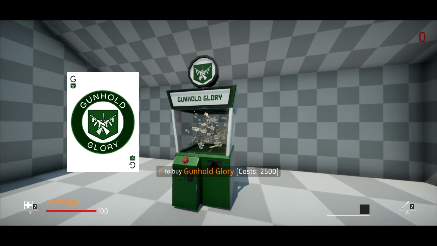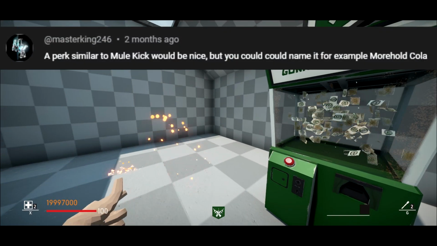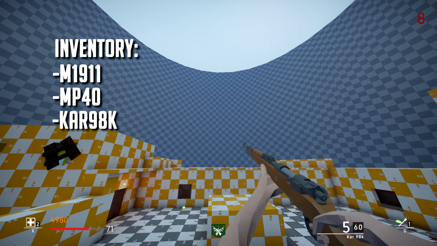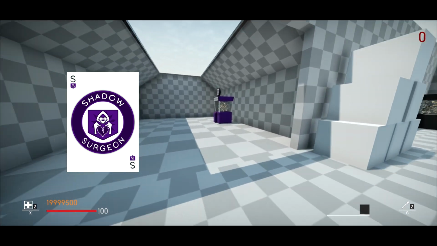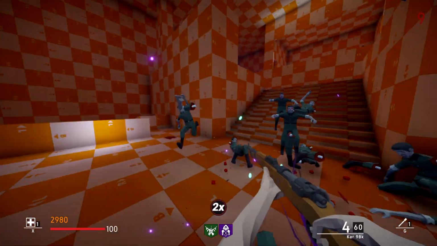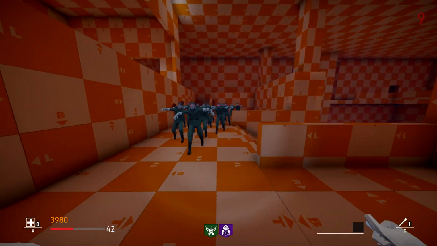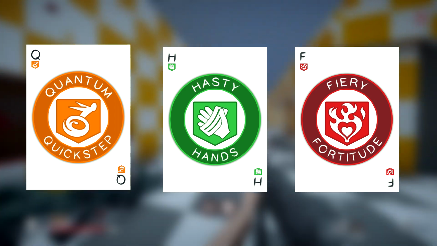Next up, Gunhold Glory, perk name inspired by Master King's suggestion. This perk allows you to carry an extra weapon and shoot while sprinting. And finally, the last perk, Shadow Surgeon. Healing deals damage around you. Lower health means more damage. Oh, and I renamed the existing perks.